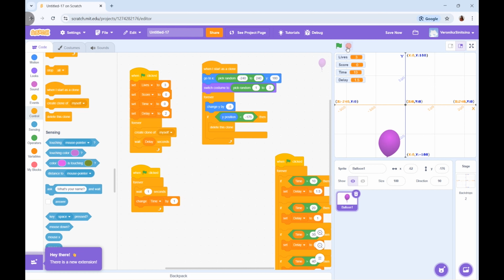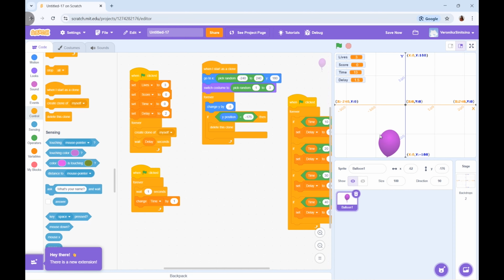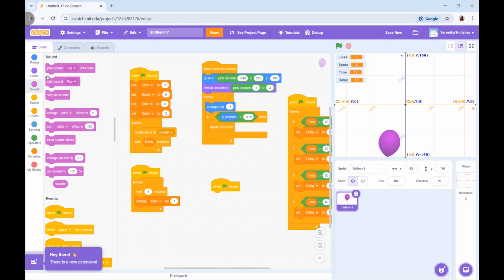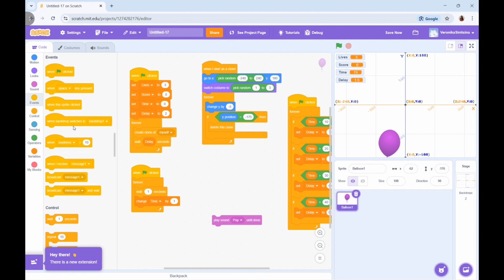Okay, the next step. Also, I want to be able to click on the balloon, and every time I click on the balloon, I will hear a pop sound, and then my score should be changed by 1. Let's do this. So again, when the green flag clicked, we're gonna play sound pop. Sorry, not when the green flag clicked. When this sprite clicked, we need to find this one.